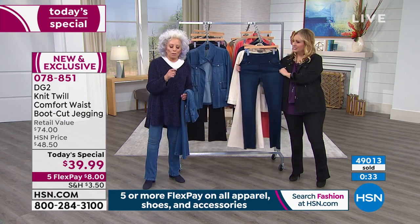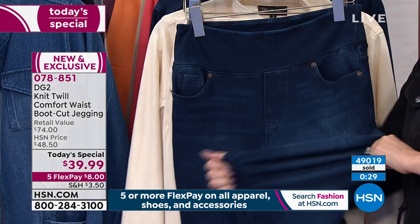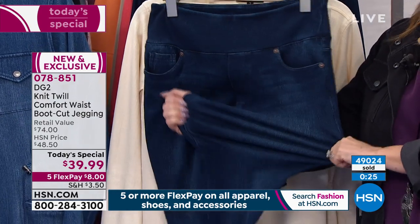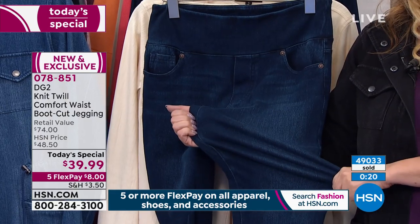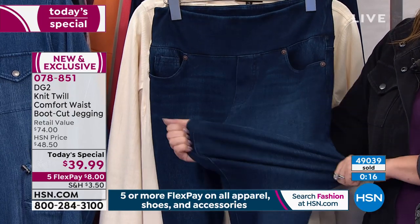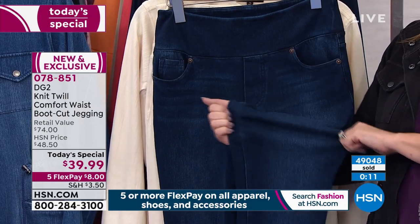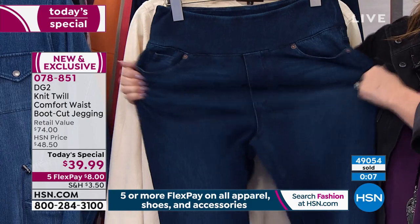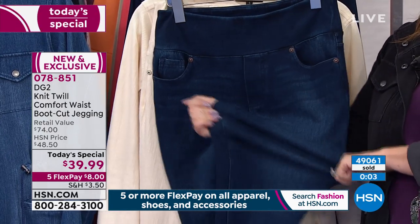I'm still working on buyer's regret from a gray flannel blazer when I went to work in a local high-end couture boutique. I begged them — I went to work at nine years old. I said, 'I'll sweep the floors, I'll do anything, just let me be exposed to great fashion.' It was a beautiful gray flannel jumper you'd wear with a white blouse or turtleneck underneath. I waited too long.